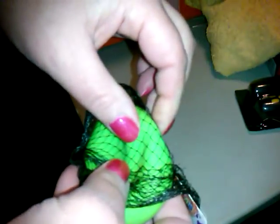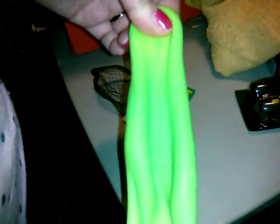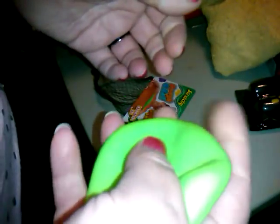It reminds me, I tried squishing it through the bag. Do you remember those ones that were jelly and you could squish through the bag and it looked like little bubbles would pop up? Well, this isn't like that. I mean, you can stretch it. It's almost like silly putty, but you can feel it's almost like the powder, like those stress balls, but it's softer than that. So it's really squishy.